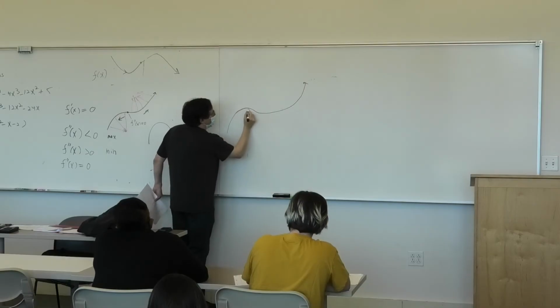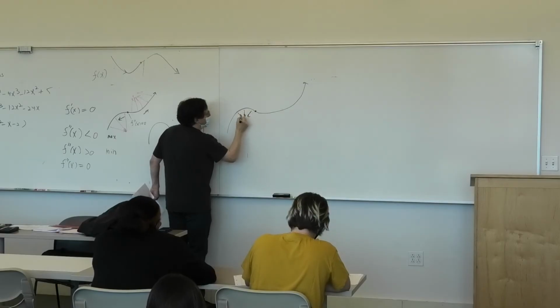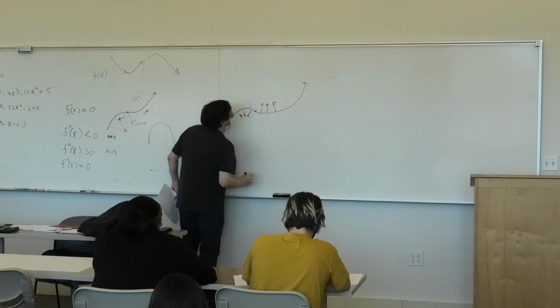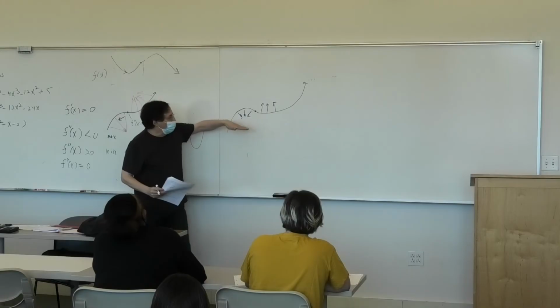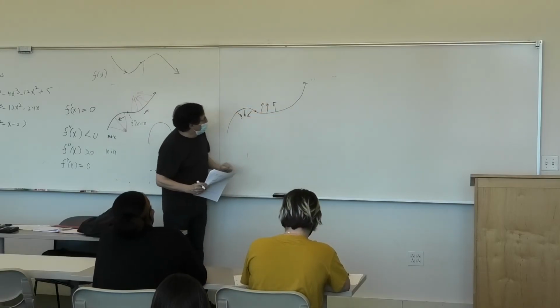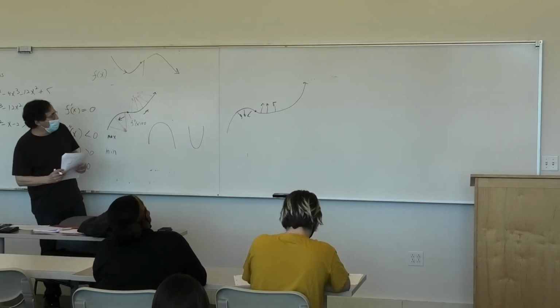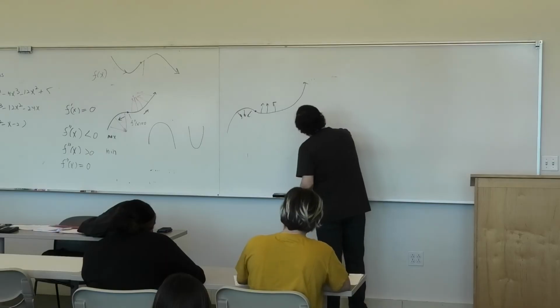If you look along here, there's some point where it switches, right? And you want to get a feel for what that means. Up to here, it's curved downward. From here on, it's curved upward. Sometimes that can be quite subtle. If you're looking at a graph, you might see a point like this.